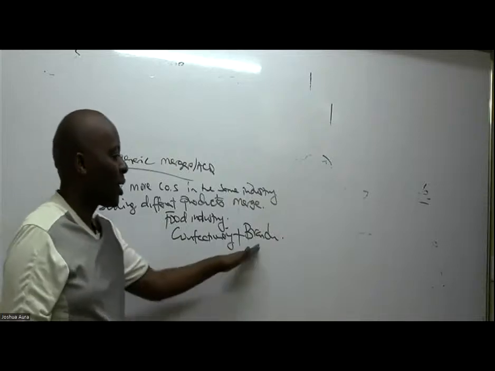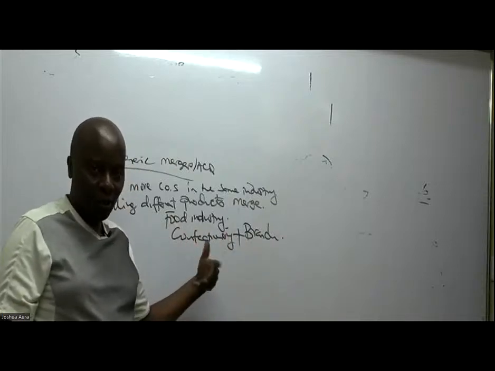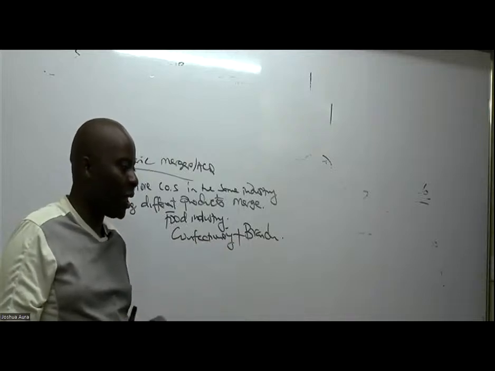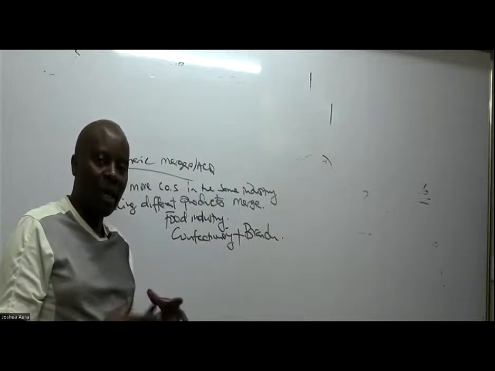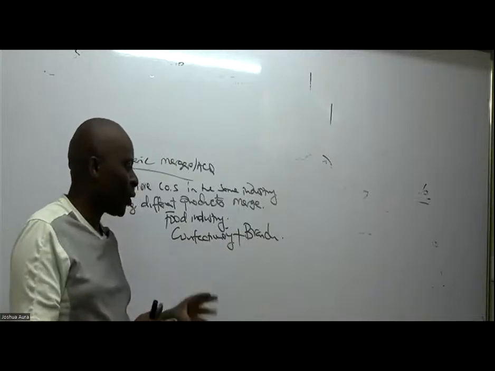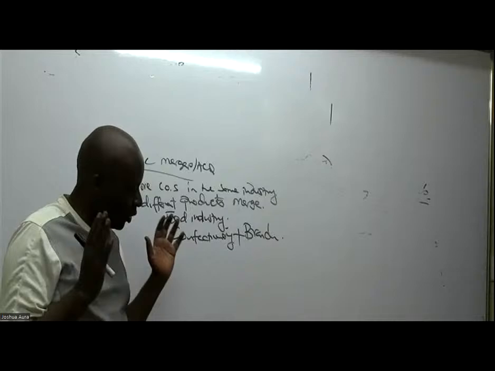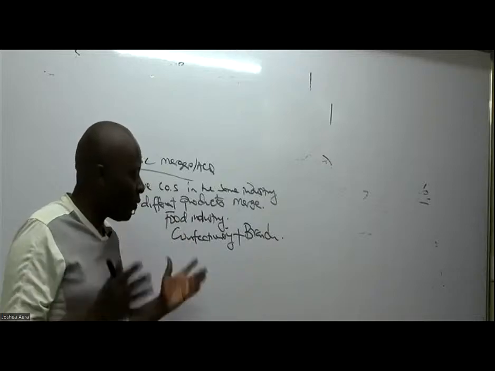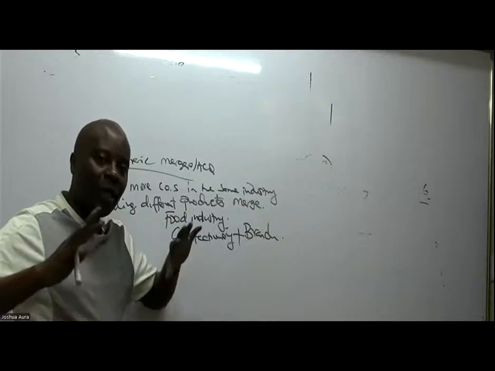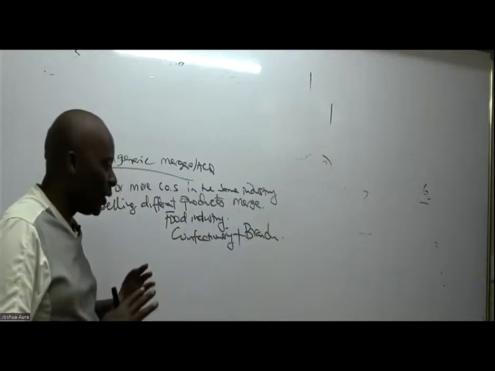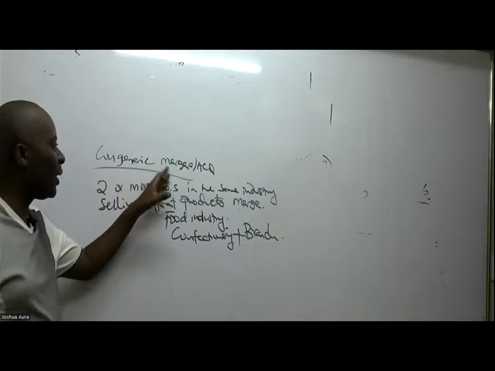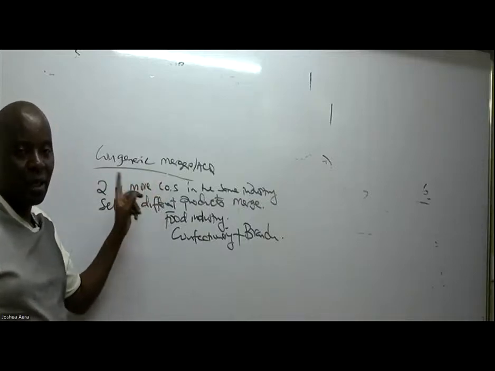You see, this does not have any confectionery. But now they have realized that the walk-in clients who come in every day would want to bite a few of these sweet things. So they get a firm that is selling confectionery, and then they agree. Both of us are in the food industry, but they're selling different products. When they merge together, automatically whatever merger will be happening there is congeneric.